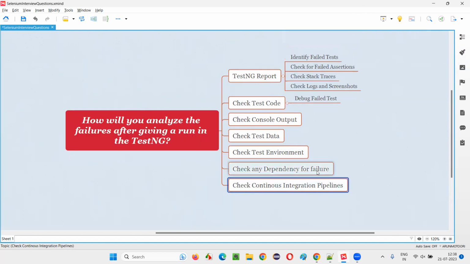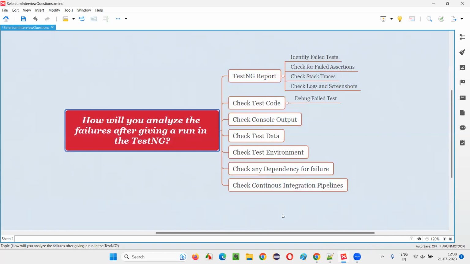And sometimes everything will work properly on your local machine, but once it is configured to run the scripts in a continuous integration pipeline, like Jenkins, GitHub, Git and all those tools, the scripts may fail. We have to investigate what is going wrong. In CI/CD tools, is there any configuration or setting problem because of which the scripts that run on the local machine are not able to run in CI/CD? There may be several reasons for this, so you have to investigate that and identify the exact root cause of the problem.